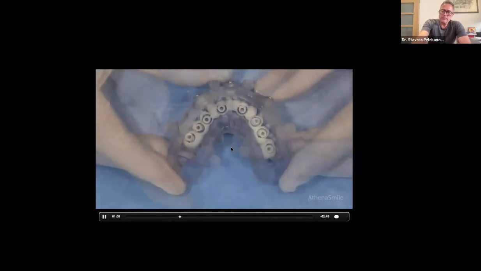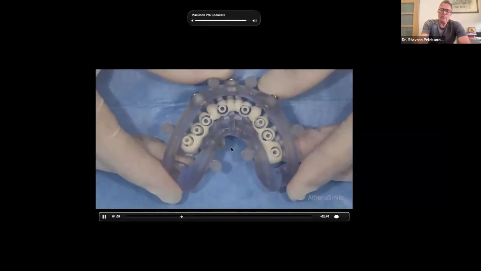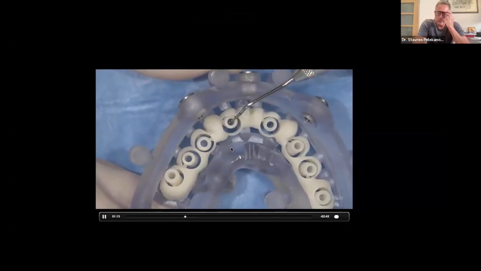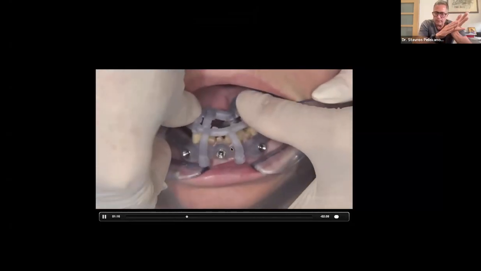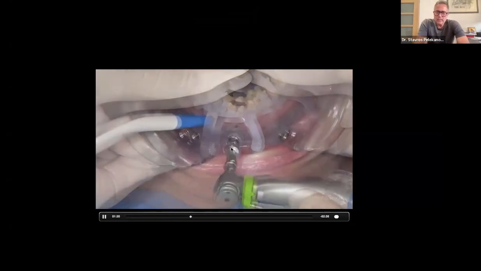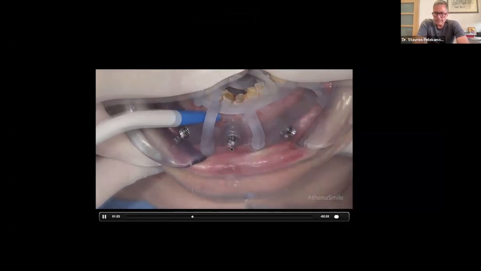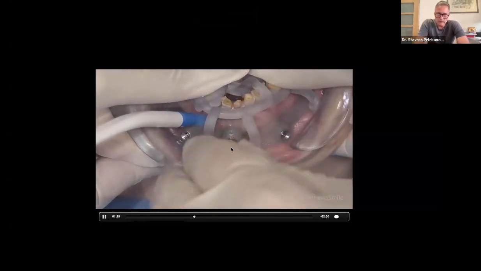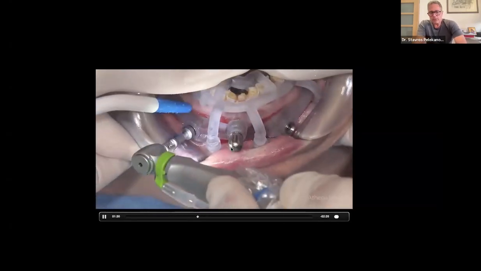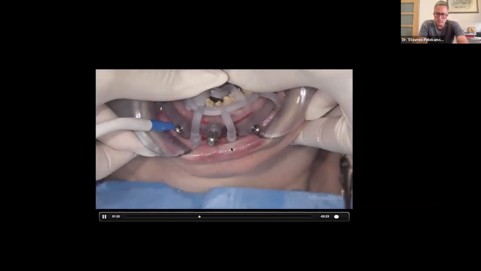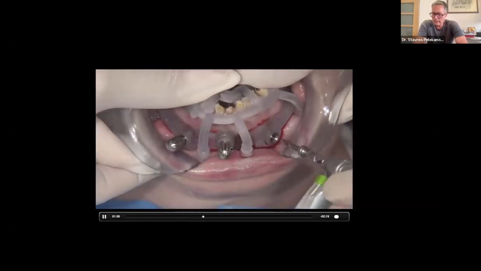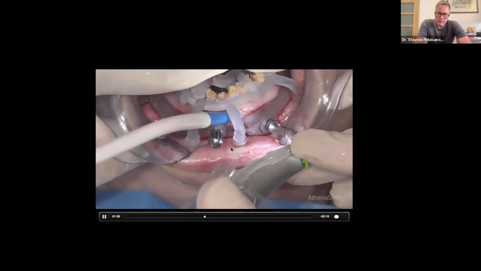What we want to do is deliver the final design from day one, because if you want to have an FP1 restoration with nice papillae, you need to be able to deliver the final design on day one, which means that we need to plan accordingly. We need to have the VEX model, which I will explain in the next case, how we do it and why we need it.